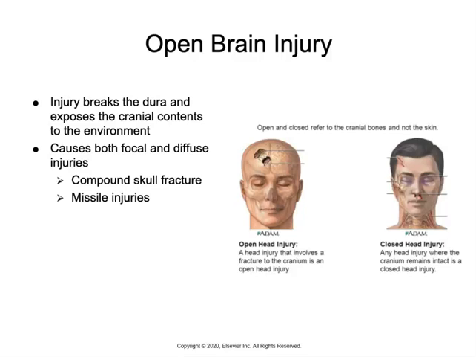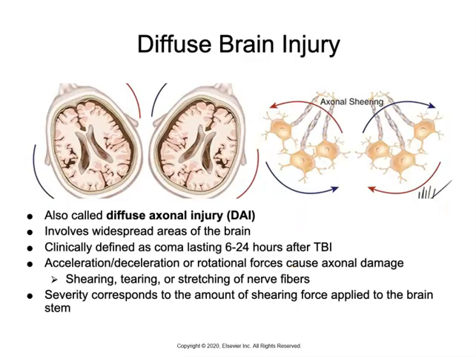We can also have complications develop from these, including bleeding, swelling, infection, and long-term cognitive or motor defects. And our treatment, of course, is going to require emergency surgery and then rehab after that. So good ways to protect ourselves from these things is wearing helmets, seat belts, and taking other safety precautions depending on what we're doing. And let's touch upon diffuse brain injury.